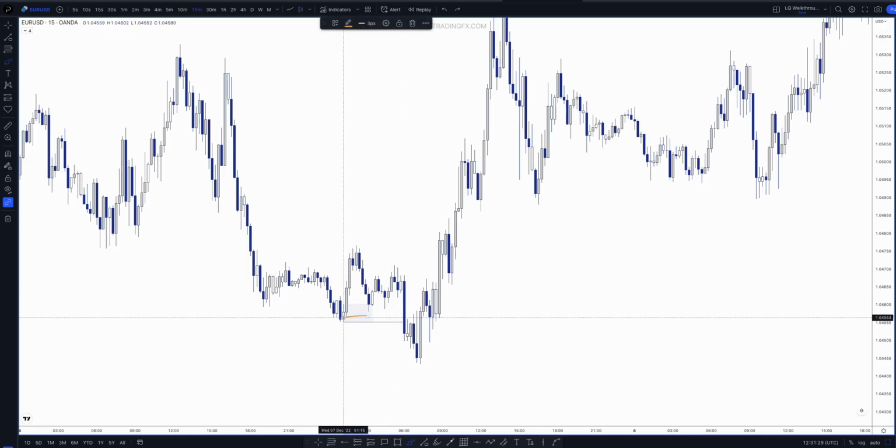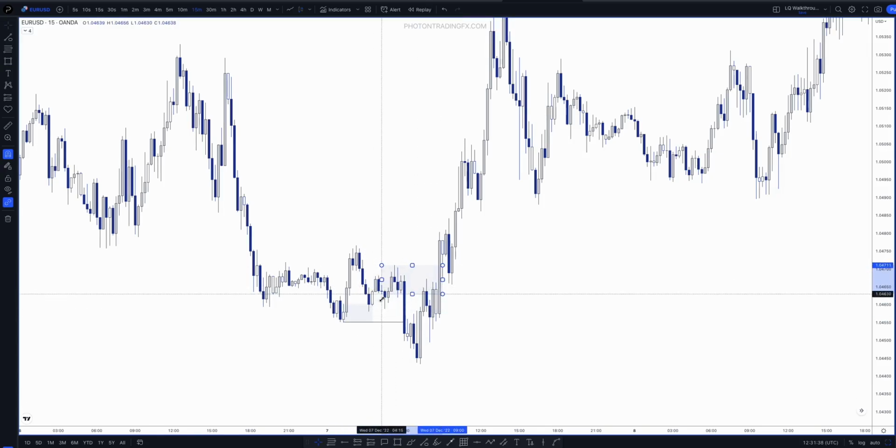But ideally, we want to wait for demand to actually get cleared out and structure shift, which is what we get down here. So if you're looking at supply, you can take it from the low of the reaction to the top of the reaction, or obviously you can refine it to the unmitigated pivot within that, which should be here. You might want to keep that wick anyway, just in case. All right. Now that's a flip. Did it sweep liquidity? Nice clear one here, right? Got a high in here, swept liquidity there. So that's a nice flip that swept.